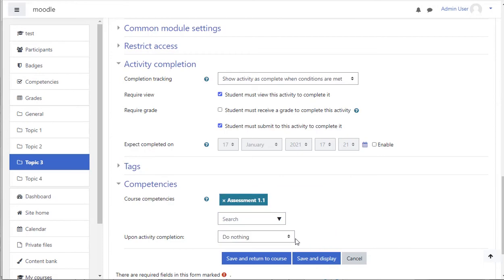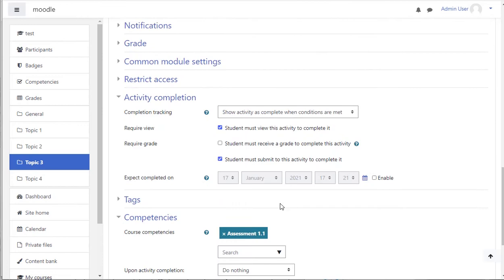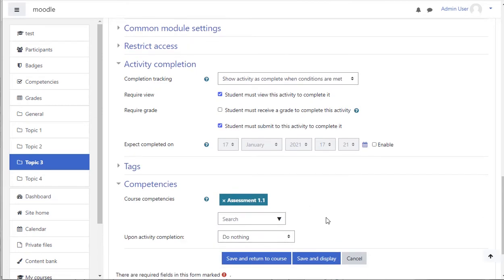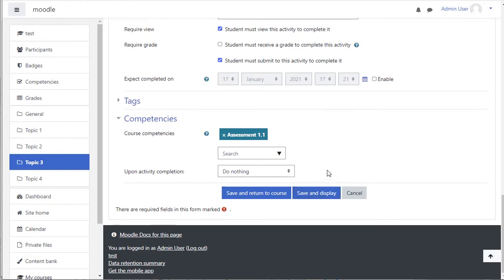So you see, I only paid attention to the competency feedback here. In practice, the teacher has to go into all these options here to design this activity in a proper manner, but I'm not going to do this now because my only intention is to show how the competency is working here.